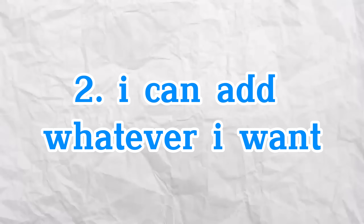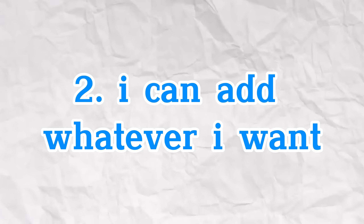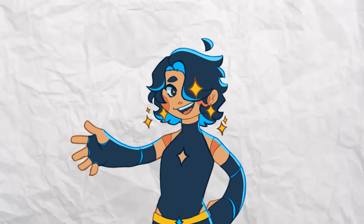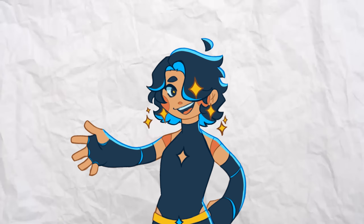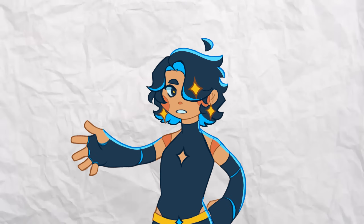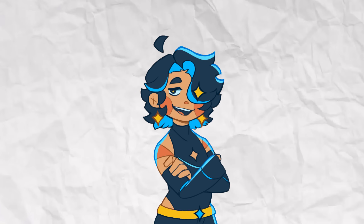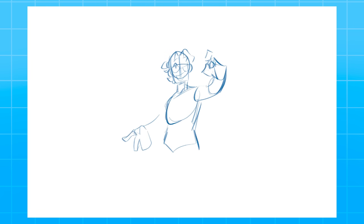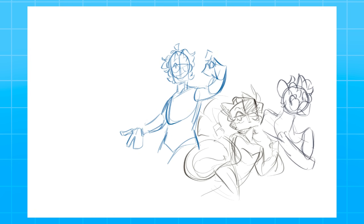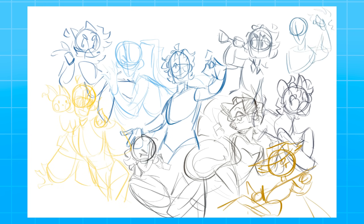Rule number two is I'm allowed to add details to more simplistic styles if I think they would enhance the design or make it appear closer to how I imagine them in my brain. I'll try not to go too overboard with the detail to make the characters still look like they are in the style I'm emulating, but sometimes the medias I'm studying don't have references for things like curly hair, so I'm allowed to make my best guess. The third and final rule is I have to tell you who each of these OCs is shipped with, because most of these OCs were made for self-shipping purposes. I've decided to get started with the sketch on screen, but the placement and inclusion of some of these sketches will change, so don't get attached. Let's jump into the first style.